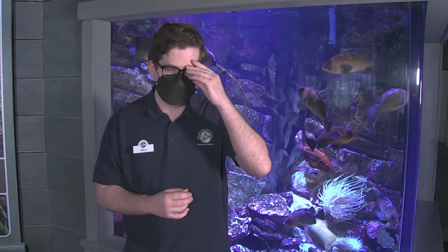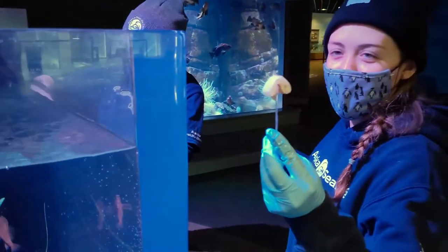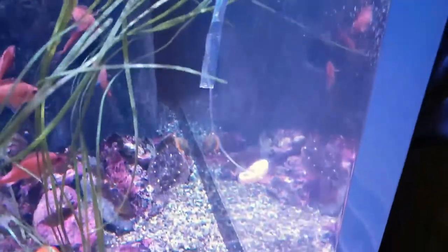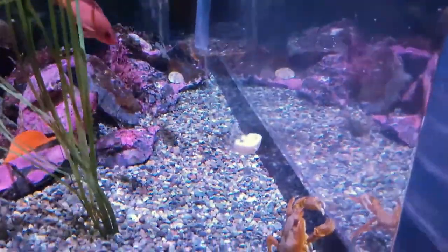So another great question from Readout Elementary. Do fish in the tank get injured by other fish very often? Ooh, that's a great question. So you did see a little bit of aggression. If we pull up the crab clip, I think, you can see that they do kind of come and bump into that crab a little bit, which is why we had to target feed that crab. I love this clip because the flatfish just kind of gives up and sits there like, maybe he'll go away. Maybe he'll leave that fish, or leave the squid behind.